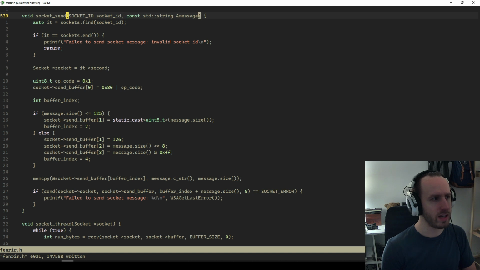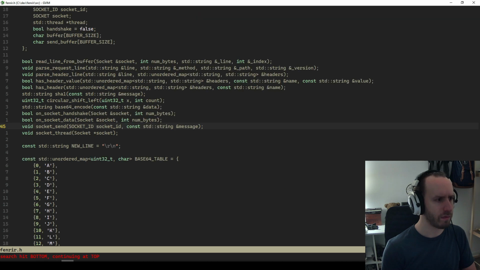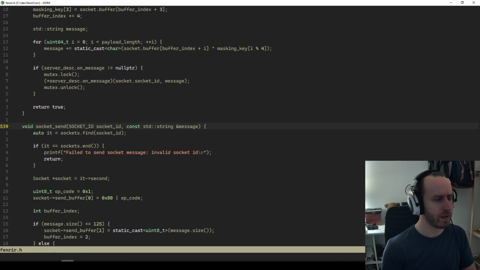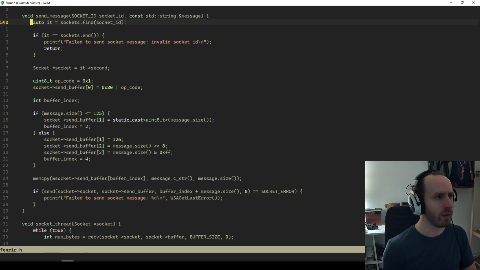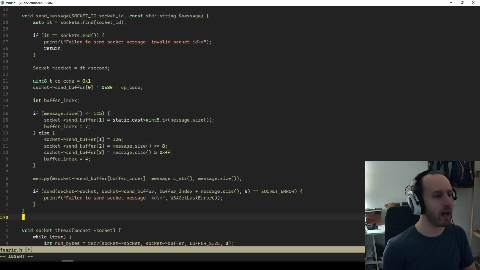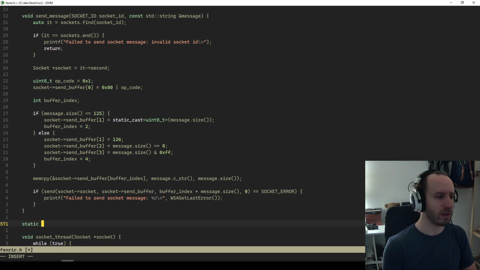Instead of socket send, I think it would be send message. Send message. And what send message will do, we could say static here just to indicate that it's not meant to be used directly.